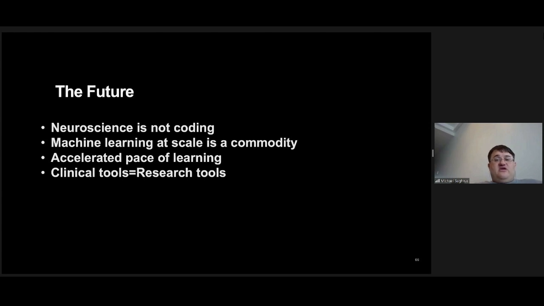Also, it's really important to note how much machine learning architectures have advanced, particularly in the last 5 years. And our goal is to accelerate the pace of learning, not only by making it simpler to process your own scans, but to utilize more federated methods like Stephane talked about to analyze data that's been uploaded by other people without having to go through all of the material transfer agreements and other things about data ownership that make it challenging to collaborate together.